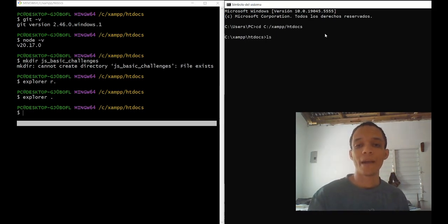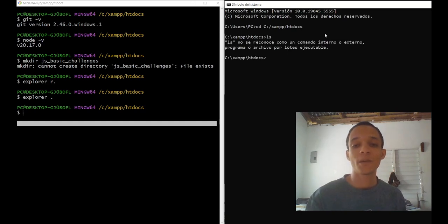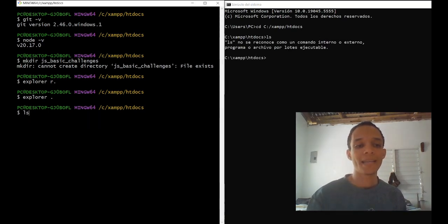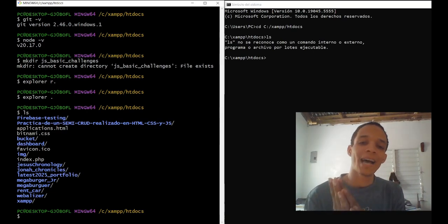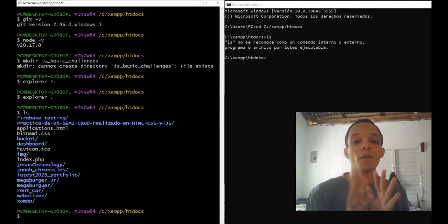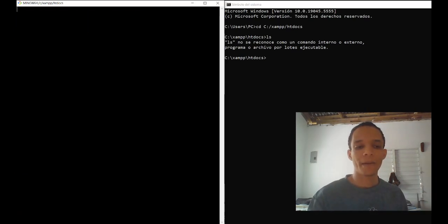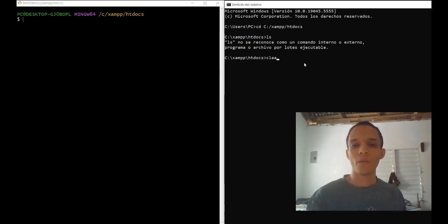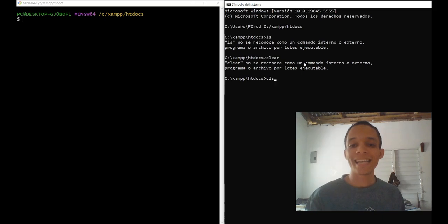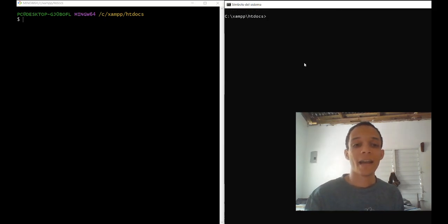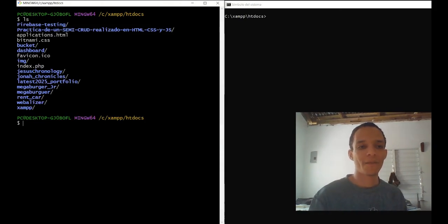For example, if I write ls here, it is not recognized, but here it is recognized. ls is a command that comes from the Linux terminal. And for example, I can go here and clear, but here it does not work. You have to write cls and it works. Here I can write ls, and also I can write, for example, cd or mkdir JS basic challenges.